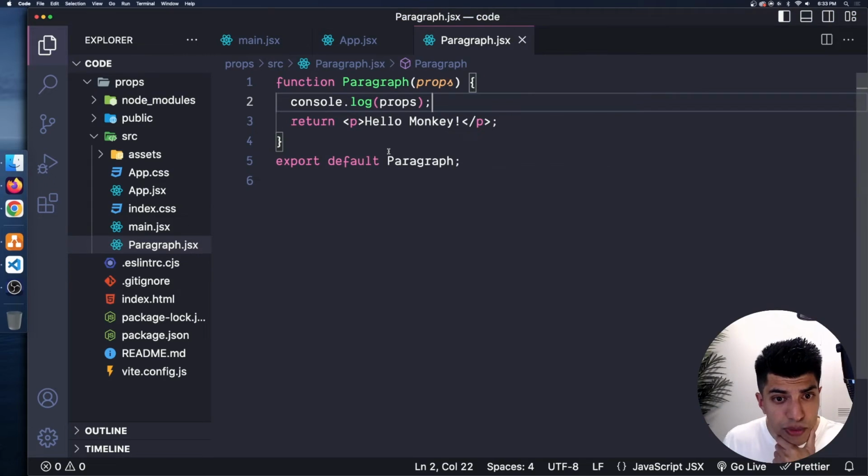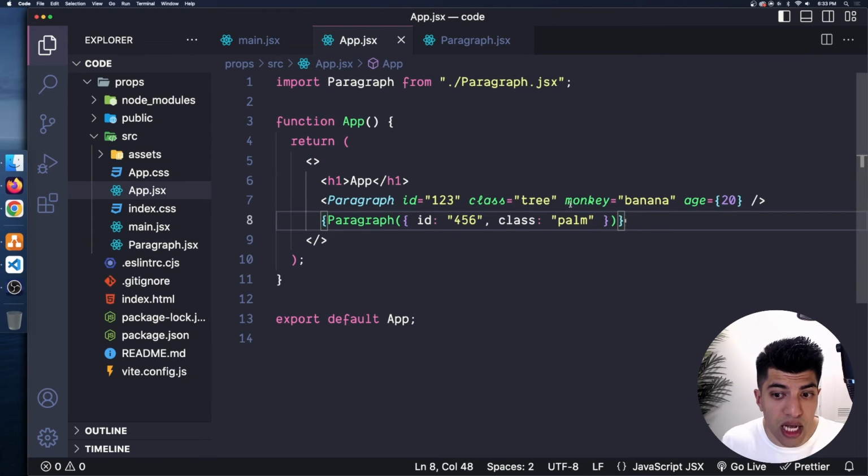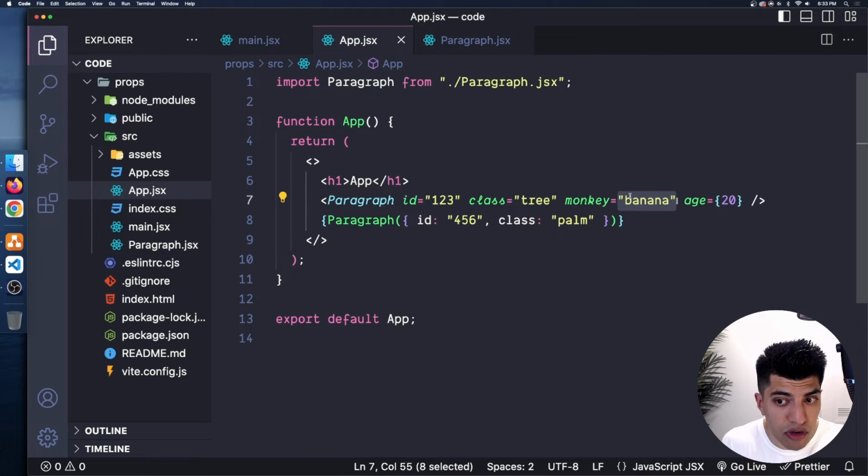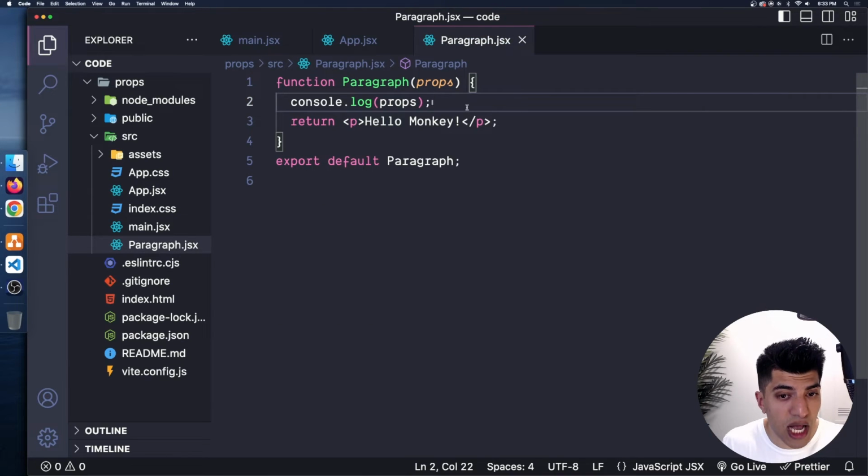All right, so let's switch back here and make that actually work for us. So if I want to, for example, grab banana from the monkey prop, and I wanted to say hello banana instead of hello monkey, what I would do is, from that props object, from this set of attributes being passed in that are being wrapped as props, I can actually grab them.